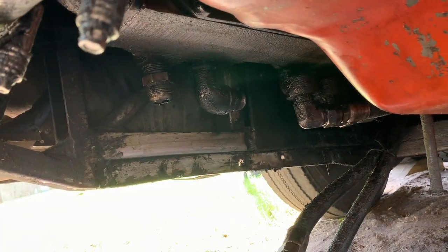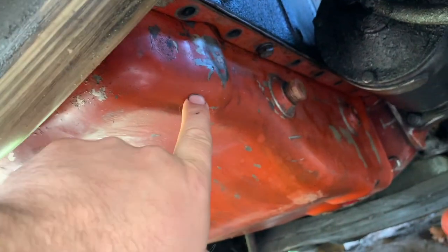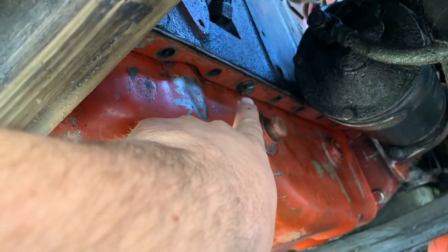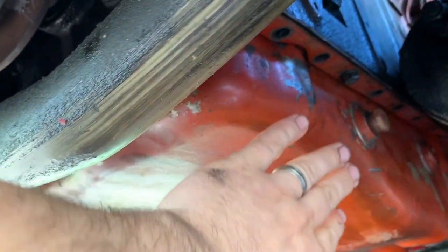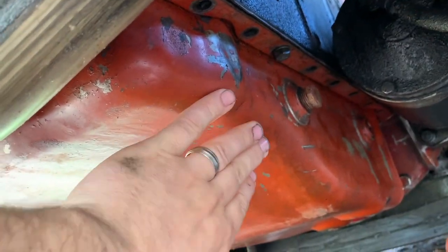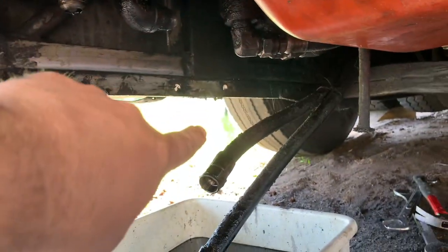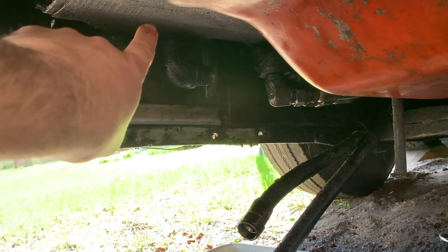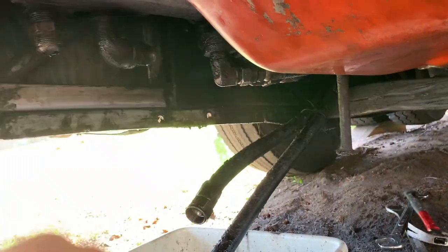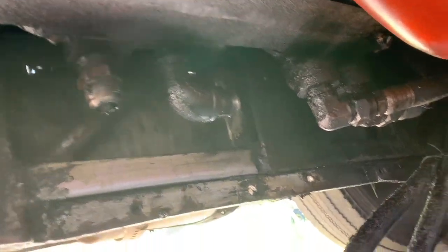Quick update on where I'm at here. I have the oil pan cleaned up and I just have it attached with one bolt here and the other one on the other side. I'm not gonna button this up completely until I get these, the oil filter lines, and these go to the oil cooler here, and this is for the transmission cooler. So I'm gonna replace all these lines, so I gotta pull them off. I got these two off last night.